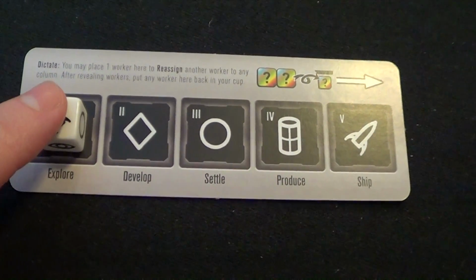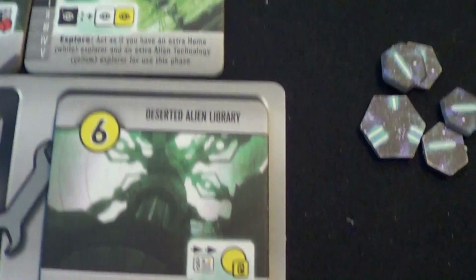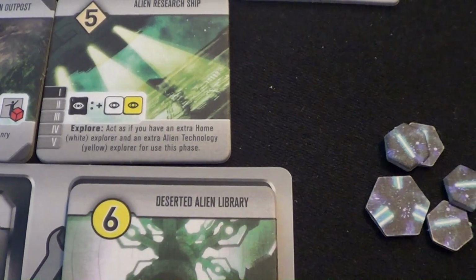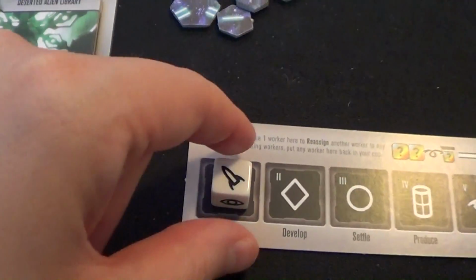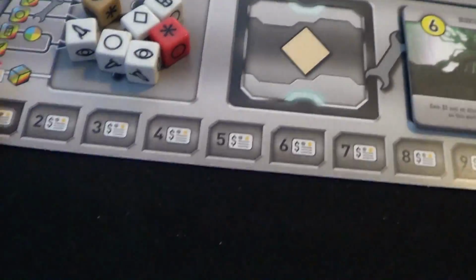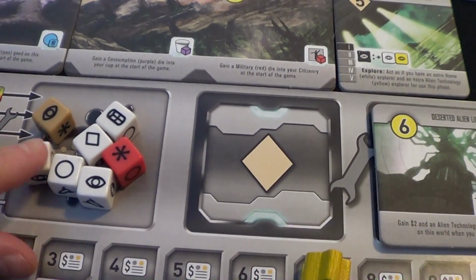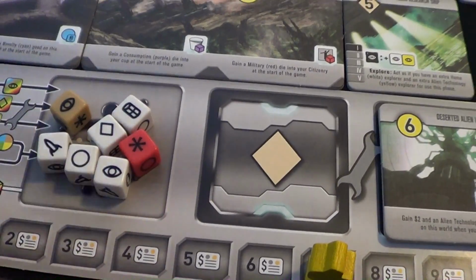So I'm just going to do my explore action, which I have 2 extra dice for. And I think I'm just going to take money for all 3 dice. Yeah, get a big turn next round. Yeah, so that gives me 7 money. So 7 dice. 1, 2, 3, 4, 5, 6. That's all my dice.